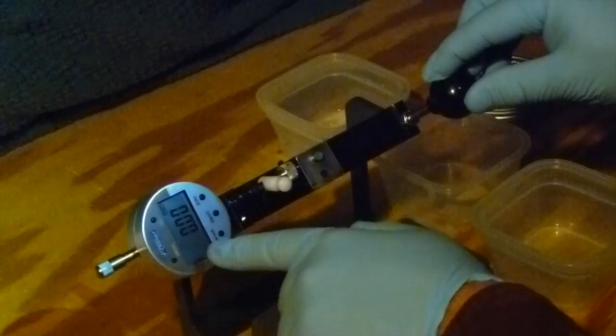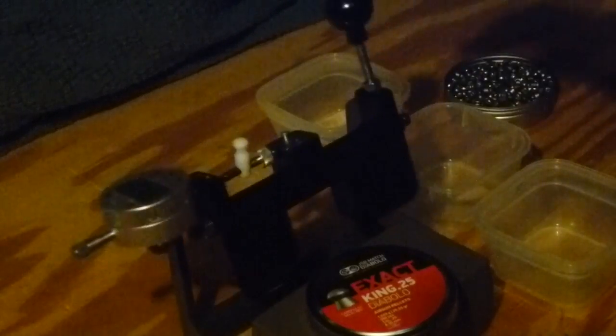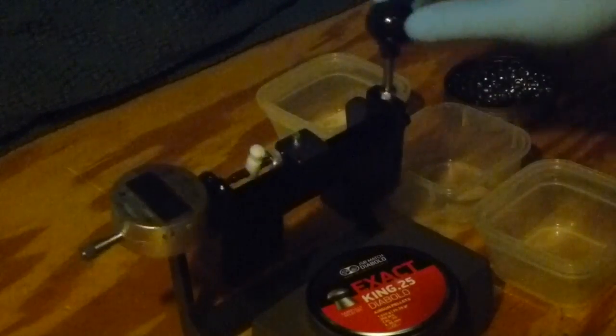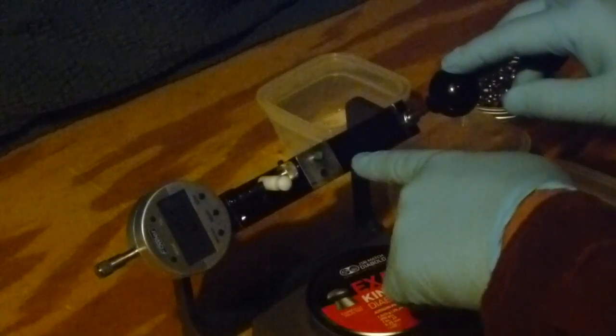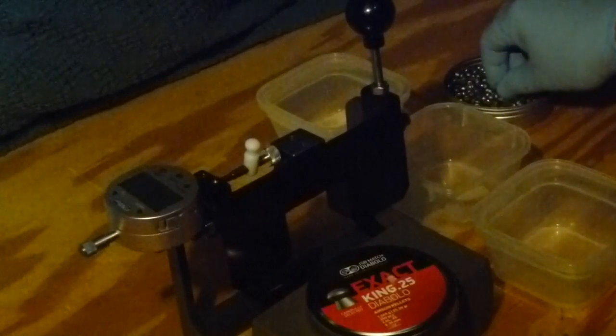What you see is we have a Fowler indicator, we have a piece here that lets us release the pellet when we drop it. It pivots on itself so it makes it very easy to put a pellet in and right now you can see it is measuring zero based on the indicator. So we pull that out, set that aside and we can measure pellets.